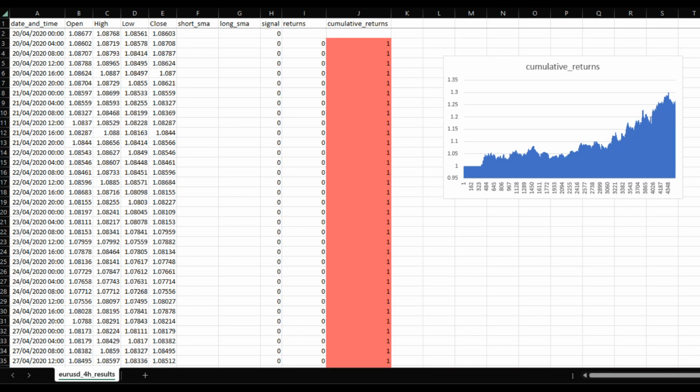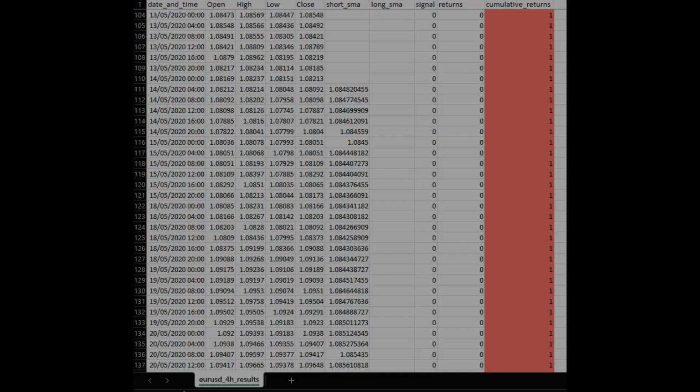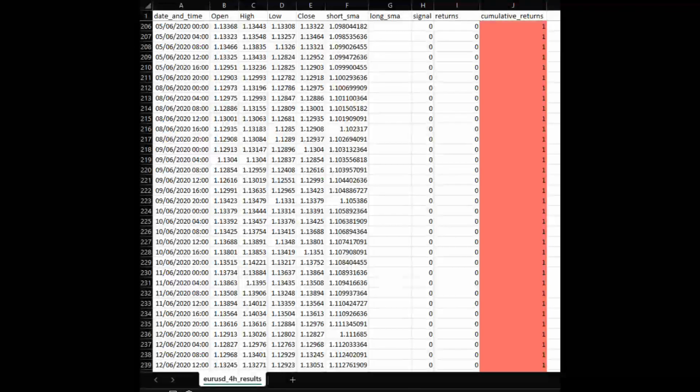Here we can see a real-time breakdown of the strategy. Once again, the blue graph shows that from April 2020 up until March 2023, the gains from this method were relatively consistent. There were some drawdown periods, but nothing too extreme. These screenshots show the real-time results throughout this 3-year period.